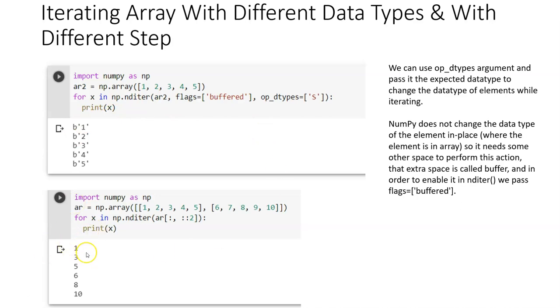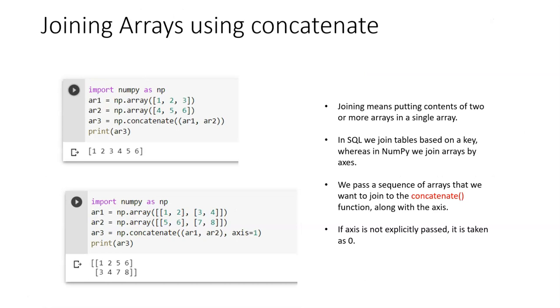You can also iterate stepwise, that is every alternate number that is present in the array can be printed using nditer. As you can see, there are multiple ways of iterating, because iterating is one of the key concepts in programming. Here we are talking of iterating within arrays. You can either do it using for loops, or you can use nditer.